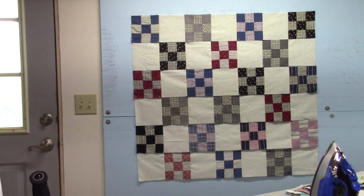Now this is still in rows. I have to sew the rows together and put on some borders. So the next thing to do would be to sew them together, measure the top, and select fabric for the borders.